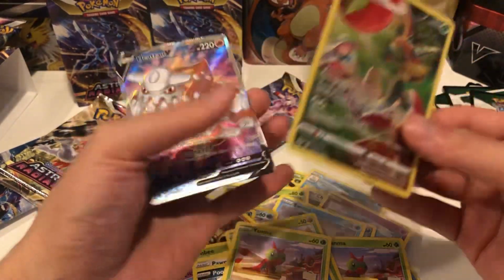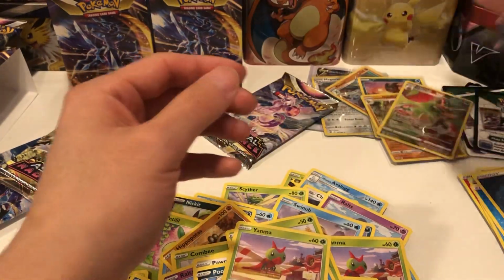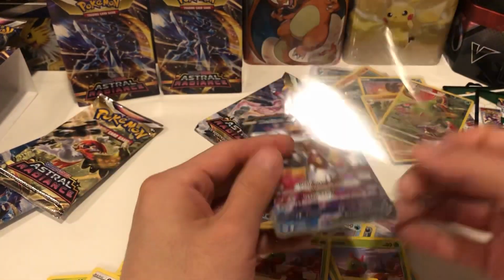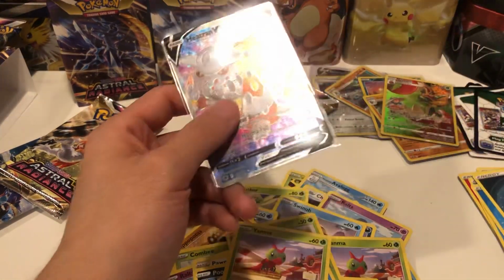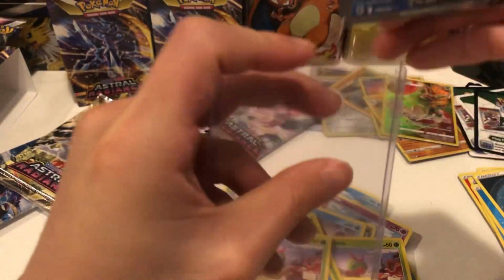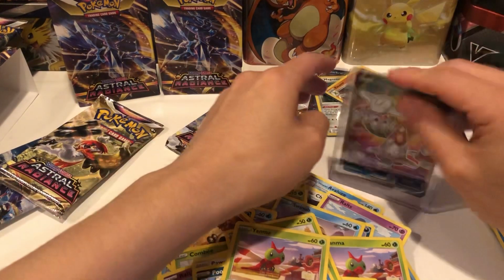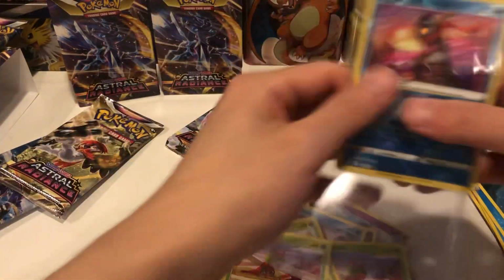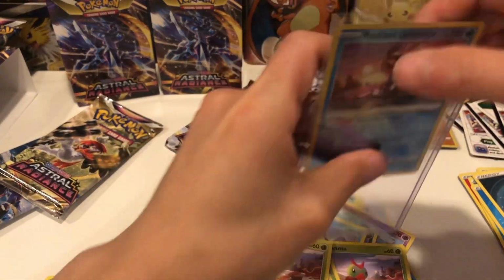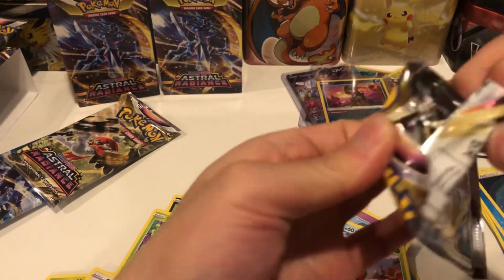Decent hits, actually. Now they're coming. That's about like a $4 card and like a $1 card. Maybe $2 right there. So it's coming. It's making some back, about a third back. That's not bad. I'm going to put these in here like this, as well as a Radiant Greninja. Like that. Alrighty. Nice.